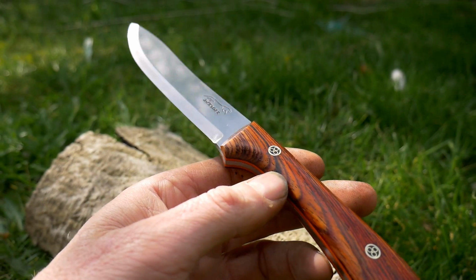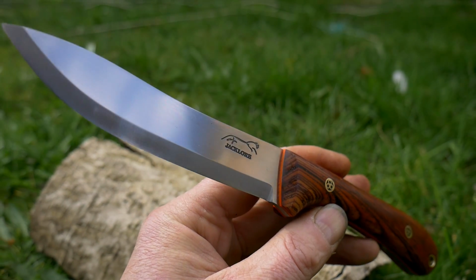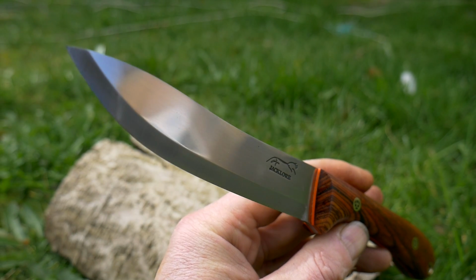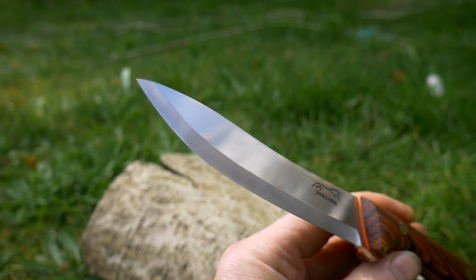But it's a personal choice as to whether you like that or not. Some people don't like the Coke bottle, some people prefer the flat scales. It's one of those 50-50 decisions.